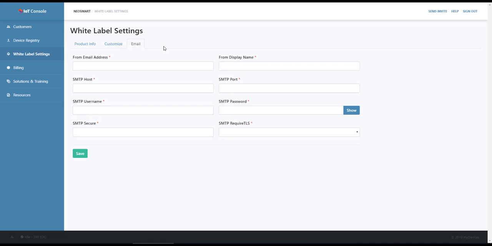By default, your product will be configured to use the My Devices email system to deliver these messages. Those messages will be configured with your branding and naming, but will be sent by our system on your behalf. So normally, you would leave all these settings alone unless it becomes a requirement to use your own email system to send out these emails. And then only in that case you would enter in the appropriate information here to switch things over.